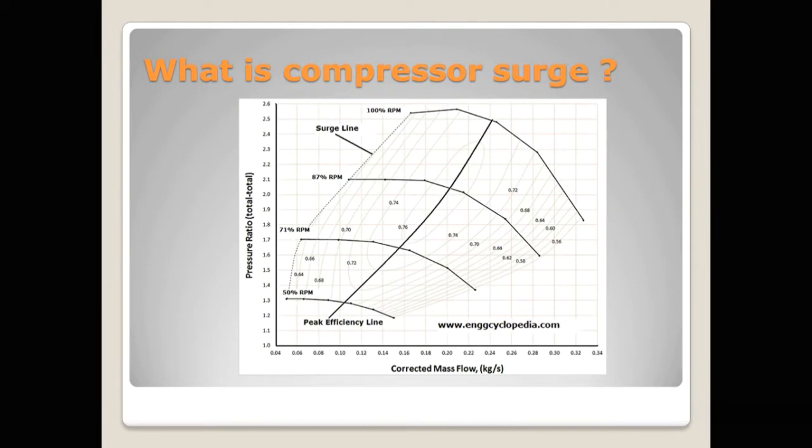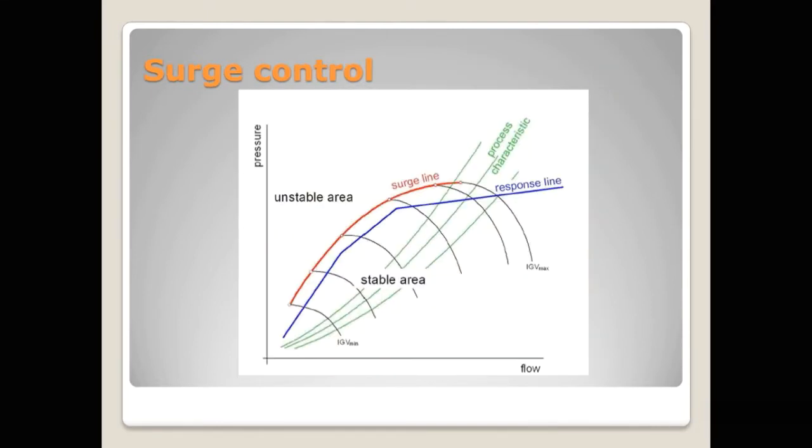Now you see the picture, a family of curves drawn for different RPMs of the compressor, and all the peak operating points are joined together by the surge curve or the surge line. On the right side you have safe operation, and the left is unstable operation. Here this picture gives another representation of the surge. We have the stable region on the right and the unstable region on the left.